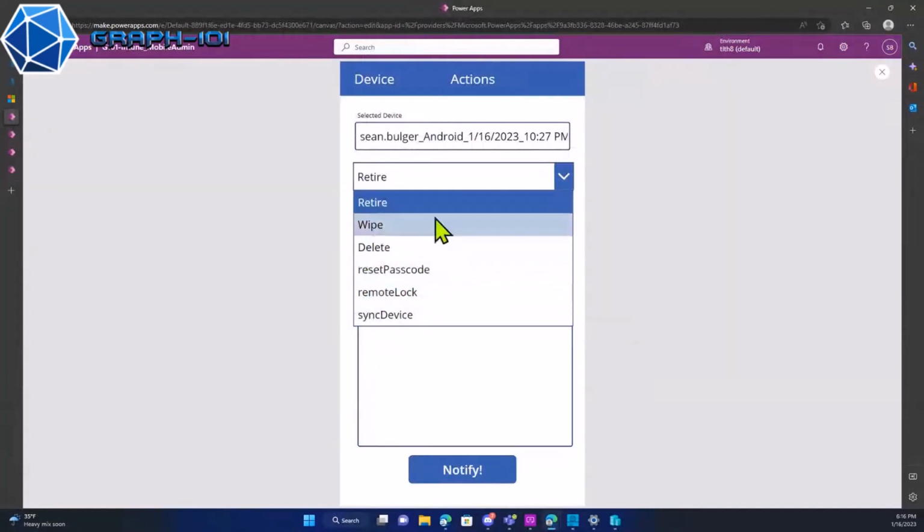These are the same actions that are available inside of the graph endpoint for device actions. So all it's really doing is taking the value of that text field and passing that in as well. Again, this is available inside of my GitHub for downloads. You should be able to download it, and then from there, take it and work with this.